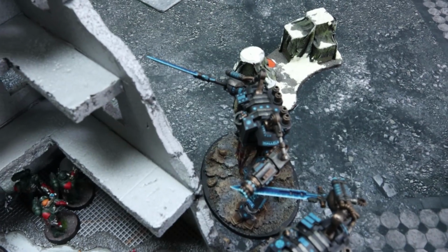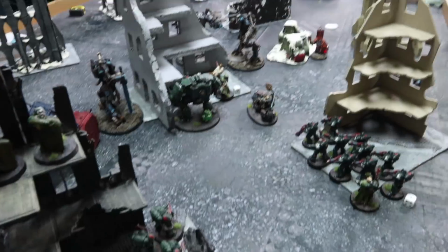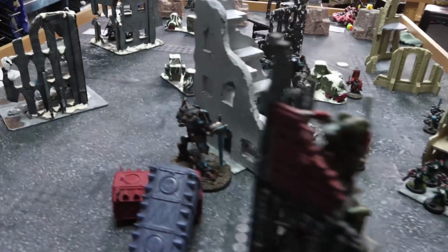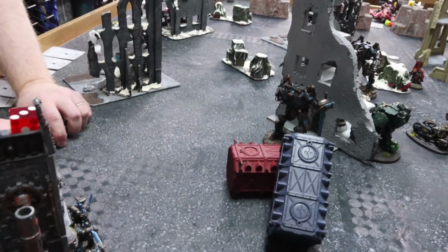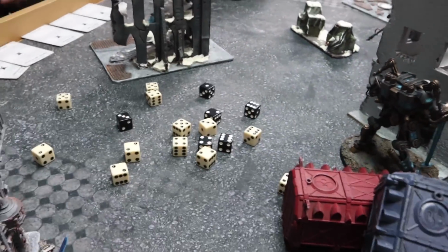And then the guy back here is also going to fire into my Redemptor. He is going to have full rerolls because of a Durago. So that should be pretty good for him. Hitting on 3s and rerolling everything. All right, what can I say? Reroll.